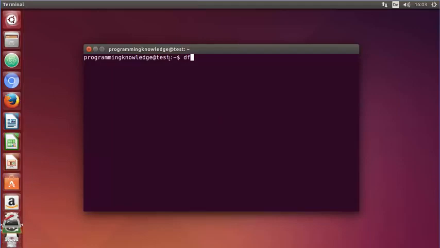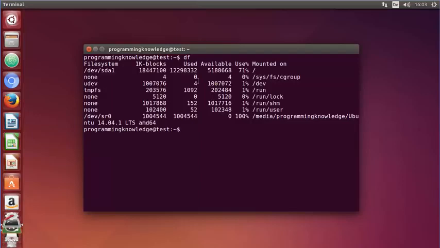Okay. So for example, I'm in my home folder right now, and here I just gave this df command, and now it gives me this kind of output, right? So I can see that my root partition has this much amount of used memory and this much amount of available memory. But what are these numbers? These numbers don't have any units on them, and we cannot easily understand what amount of disk space is being used and what amount of disk space is available.